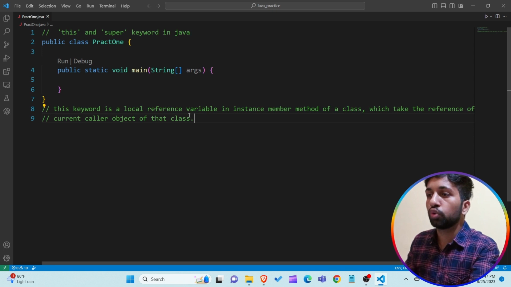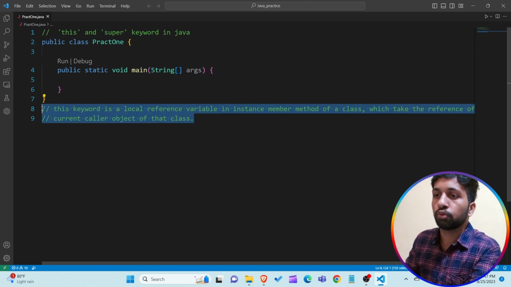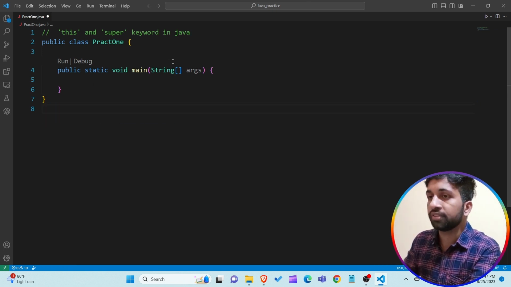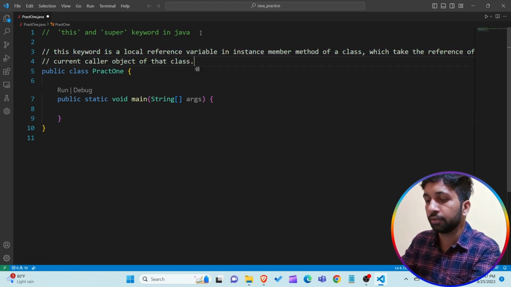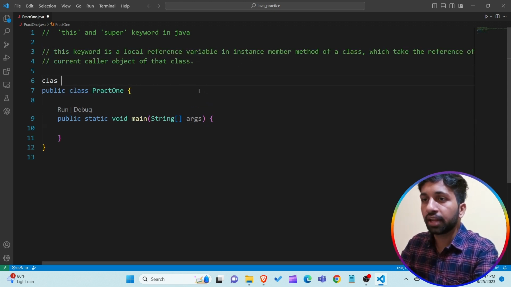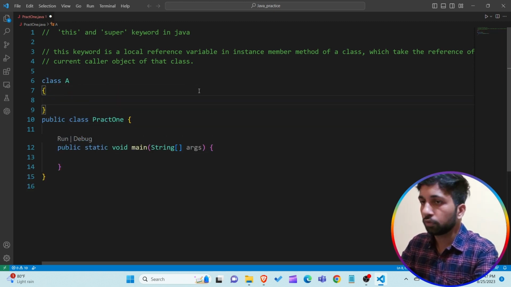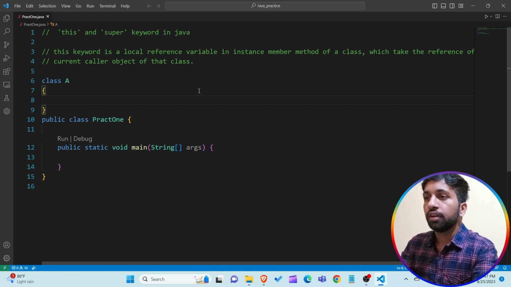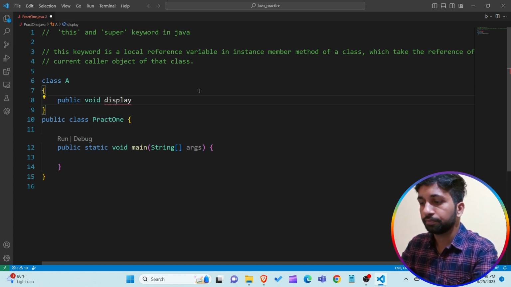If you do not understand, I will write some lines of code so you can understand the meaning. I'm creating a simple class A, and in that I want to create a public void display.